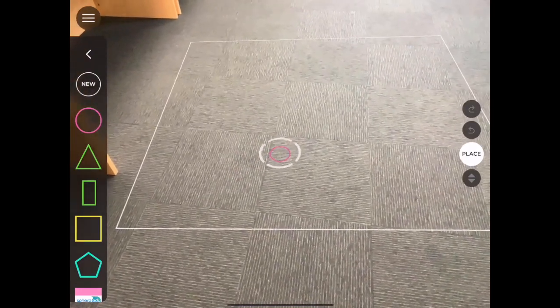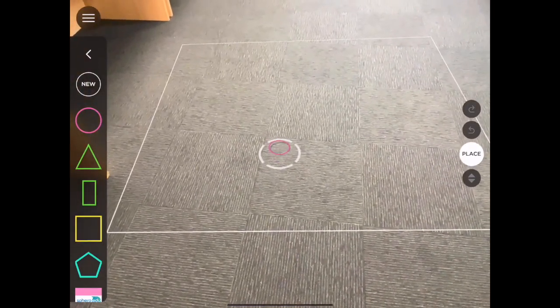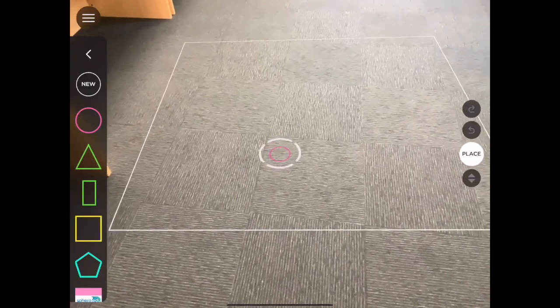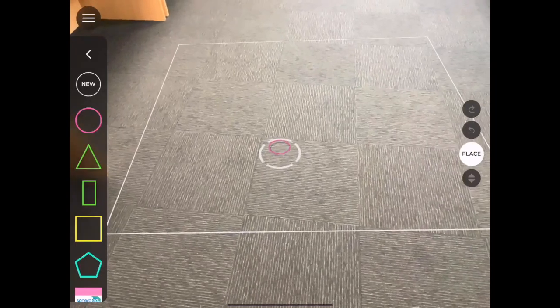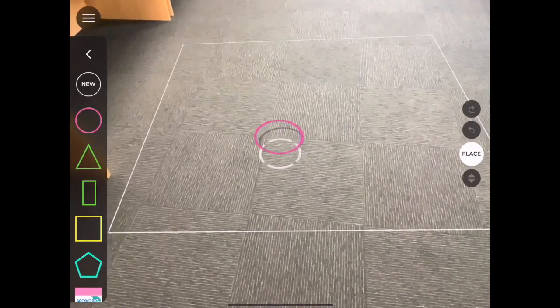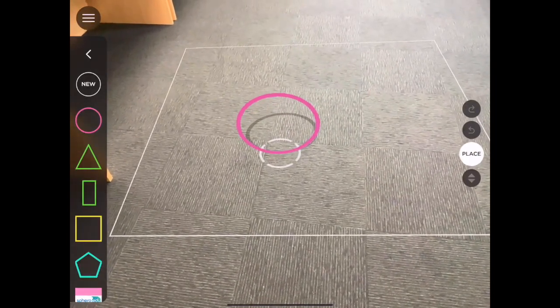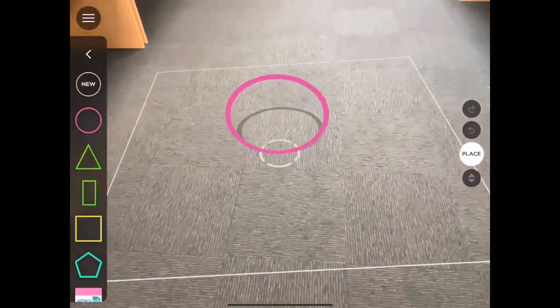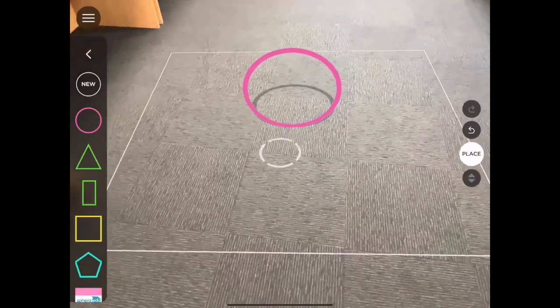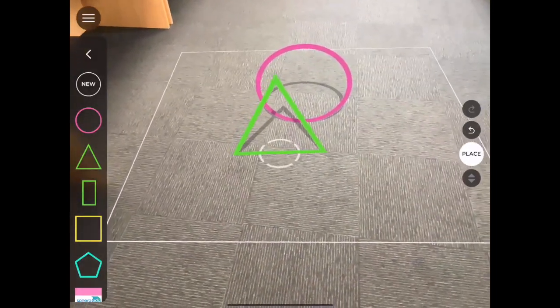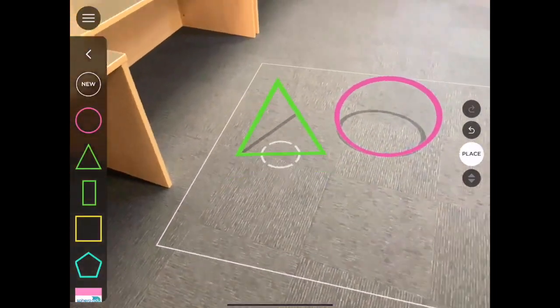And you'll notice that by default, the shape comes in a vertical plane, but by flicking it forward, we can put it in a horizontal plane. But today, I'm actually going to use the vertical aspect for it. So I'm going to make it a bit bigger, and I'm going to put that circle just in the middle like that. Hit the place button. Now I'm going to choose a triangle, and I'll put the triangle over the back here.